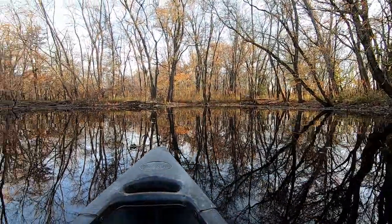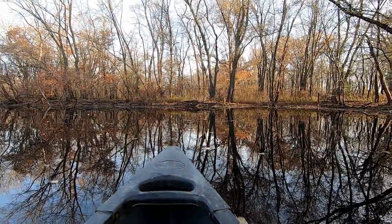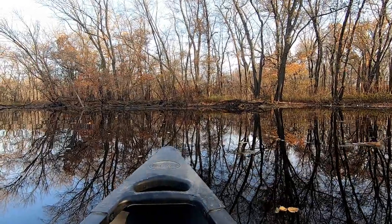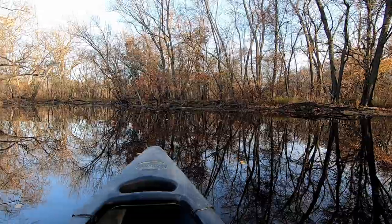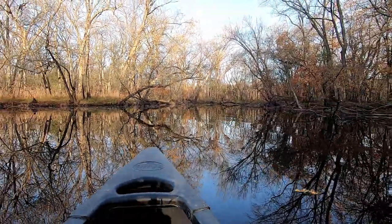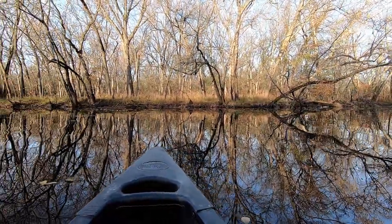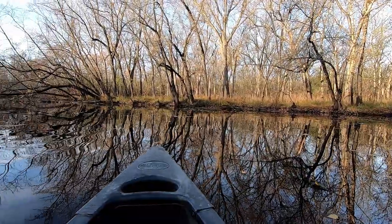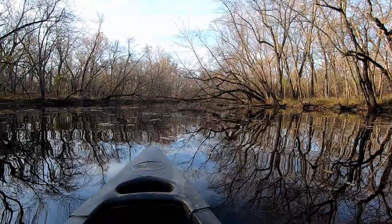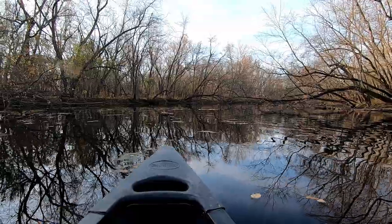What you're hearing now is an example of that shotgun mic facing backwards. It's actually pointed very close to where the blades of my kayak paddle are slicing through the water, so it does a really good job of picking up that natural sound of the kayak paddles as they move through the water. And then of course, my lapel mic on my chest should be giving very good, very clear audio for the voice narration.